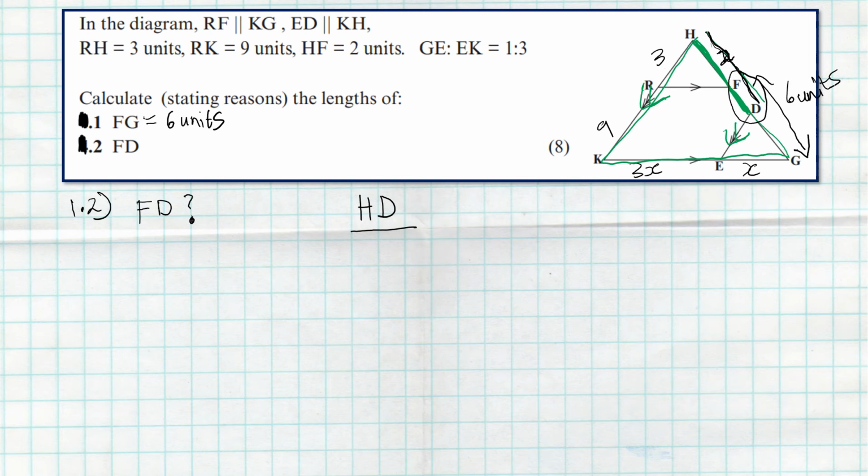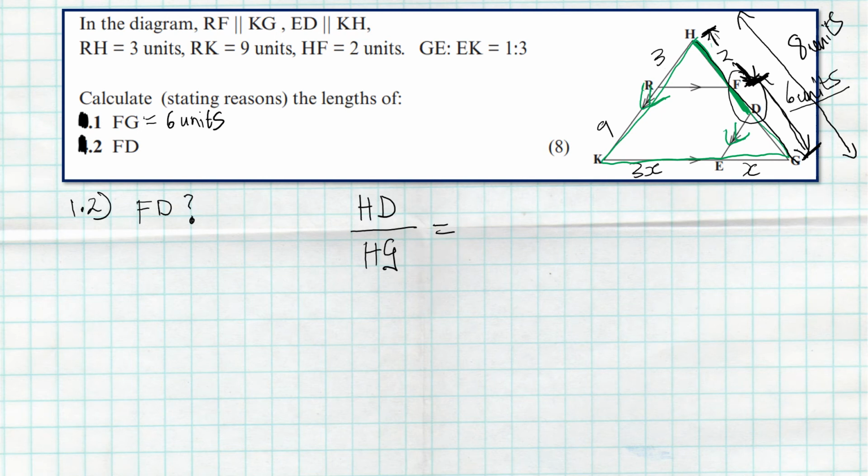Okay, so we have HD over what we have in that whole triangle. If you check, we have a length from here to here, which is 6 units, and we also have a length from here to here, which is 2 units, right? So you can see that we can also use a proportional for the whole one, which is 2 plus 6, which is 8 units. So we're gonna say HD over HG. That is the whole length, because it's 2 plus 6, which is 8 units, right?